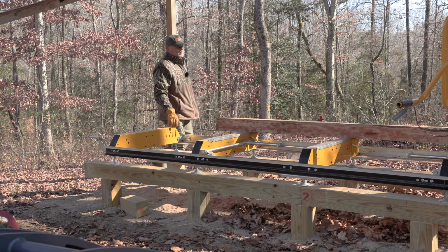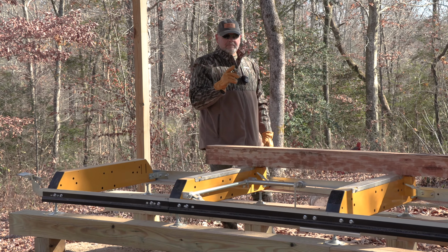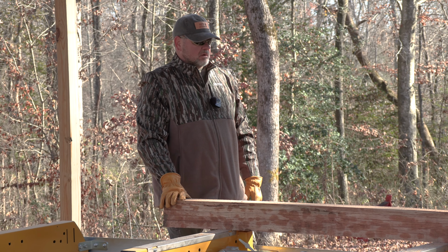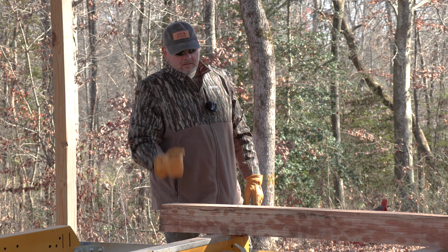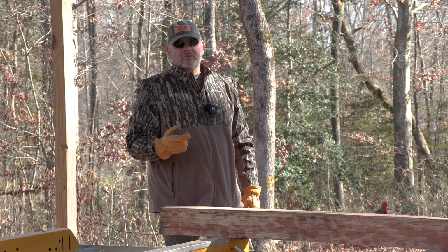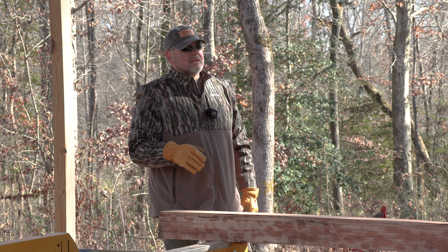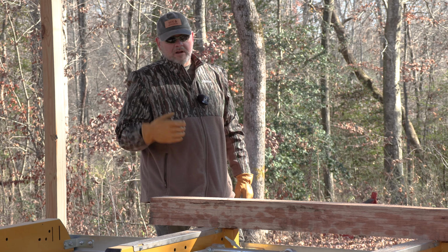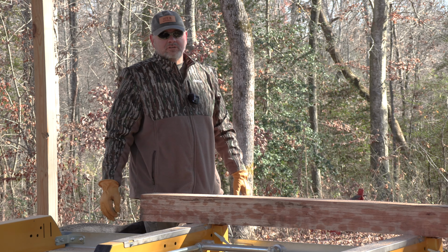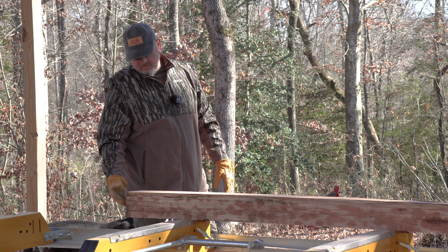I've got a lot to learn on this sawmill, and I've also got to reset my scale because I set my scale wrong. I did have a four by four out of this. Somehow I've got my scale set at 5 inches when the scale's showing 4 inches. So it's not the sawmill's fault. It's when I put it together, I didn't set the scale correctly, which, you know, it's a rush. We put everything together and we thought we were doing it right, but I can see now this was a 5x5.